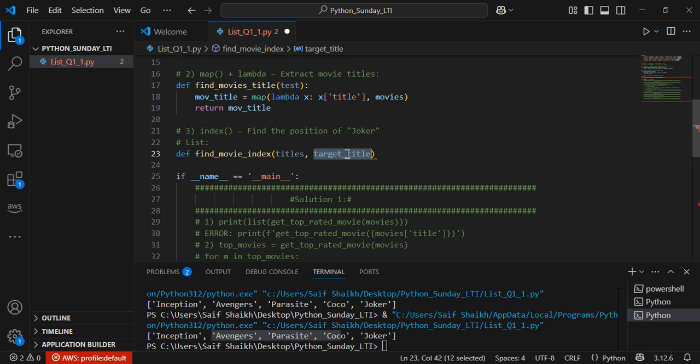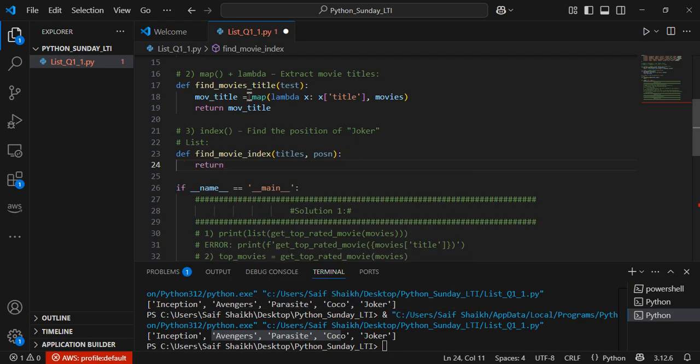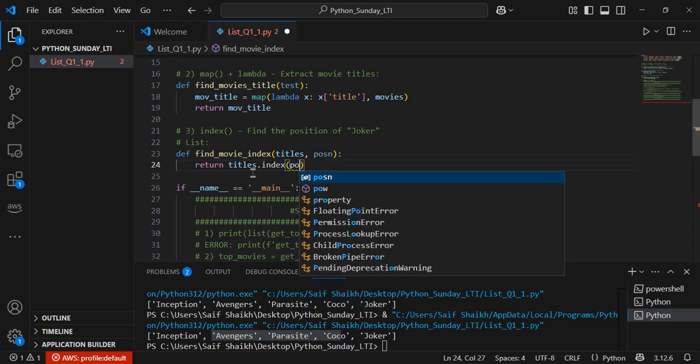I can write position also over here. It's up to you how you write it. If it makes you a little more comfortable, I'll use this. I'm trying to return, and I have already shown you how to write it. So from titles dot index, what I need to pass is my position.